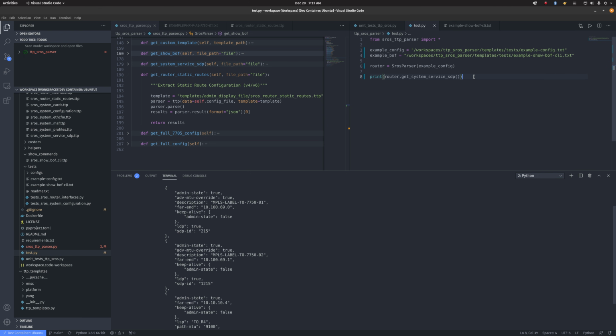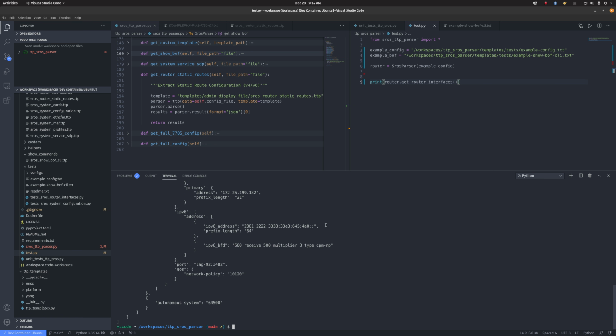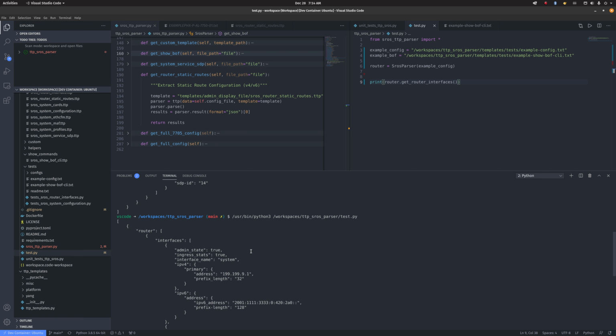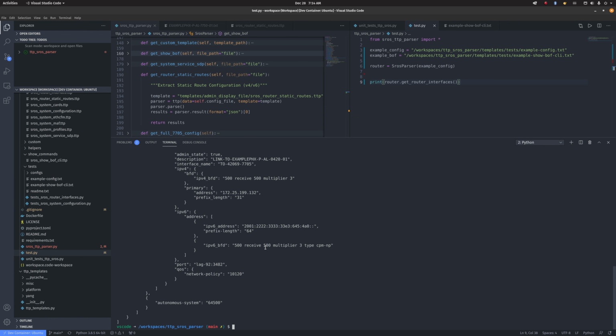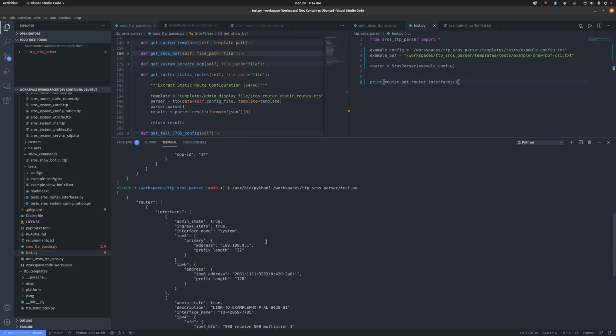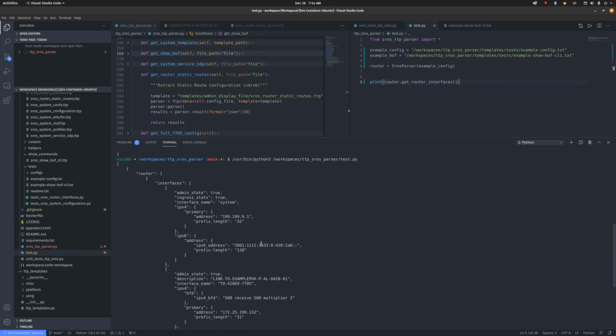So let's get another example. So what about, if we want to look at the interfaces? So for router interfaces, I did follow Yang models here. I believe I followed 20.10 from the Nokia 7x50 GitHub account. This is great, right? I mean, this is right to the point. You get all the interfaces, get everything that matters. So one thing to note here, this is just router-based interfaces. This is not like IES services or... Yeah, I mean, IES services are the other things that come up under show router interfaces under the base.